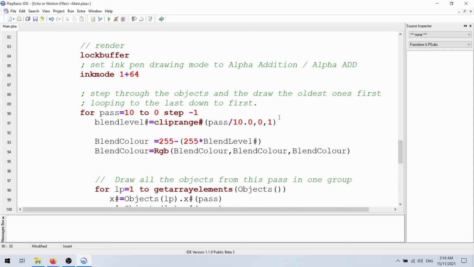So we draw the oldest, from where it was 10 frames ago, at a low level of brightness, then we draw the ones where it was 9 frames ago, then 8, then 7, etc. That's how you get the trails going behind it.